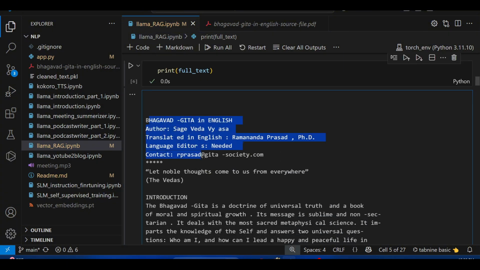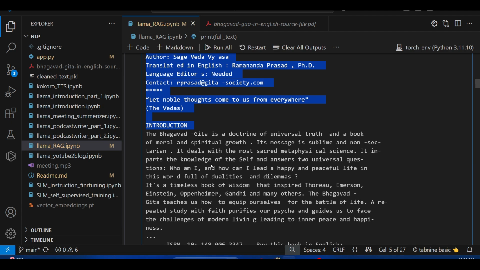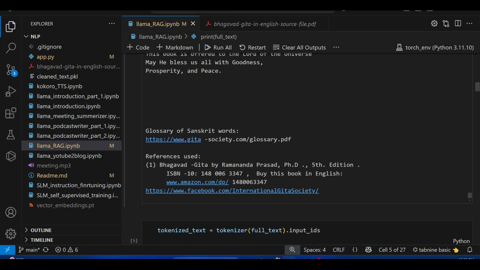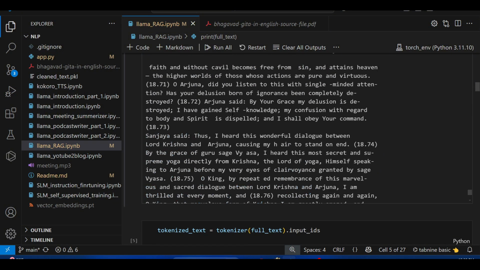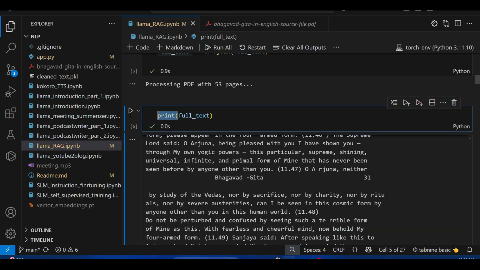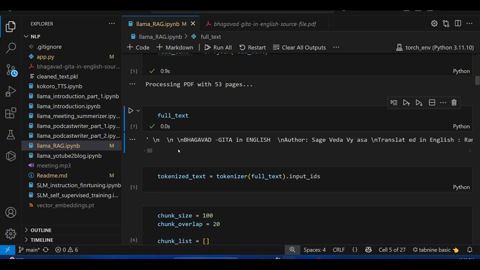So you see, it took the whole corpus of text, but there is one problem here. When we read from a PDF, there are often inconsistencies in the words it extracts. For example, here, this is self-knowledge. There shouldn't be any space in between. Also, there is a line break here. So instead of print, if I just show it raw, you see so many unnecessary line changes there.